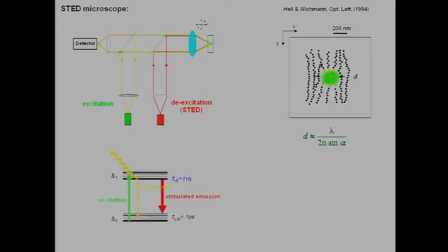And now you can imagine what we want to do. We modify this beam such that it silences, of course, molecules that are located, say, at the outer rim in here. And now you see that, although these molecules here are flooded, some of the molecules at the outer rim are stopped, and so we must get a slightly higher spatial resolution. But of course, we are not there yet. We just want to confine the fluorescence to the signal that is produced in here.